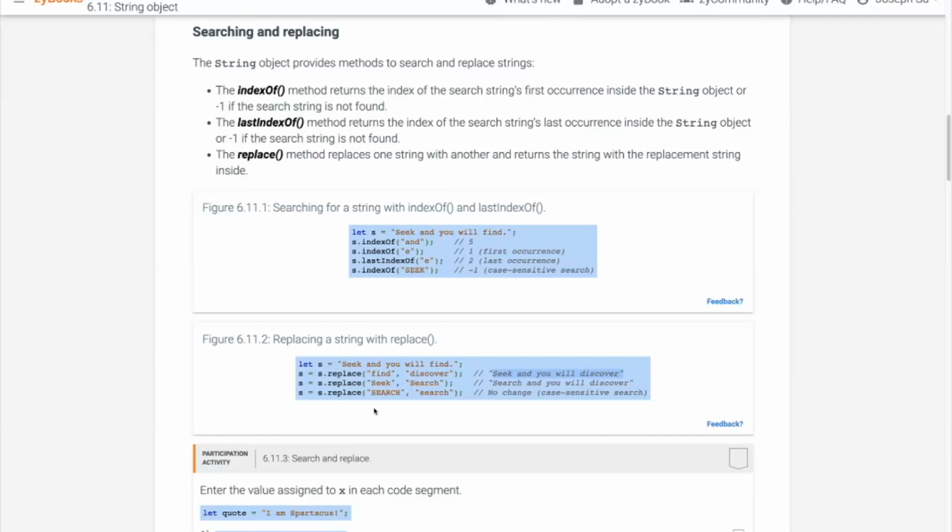Okay. So even though this is already part of your string object, this entire replace has an internal for loop that also invokes this index of in order for you to do replacements like this. If you look at this carefully, you'll see there are indices associated with each of these characters. And this F could be index 20, let's just say index 20. So in order to replace this entire find, you need to start with index 20, and that is where index of comes into play to get you the index of that F right there.